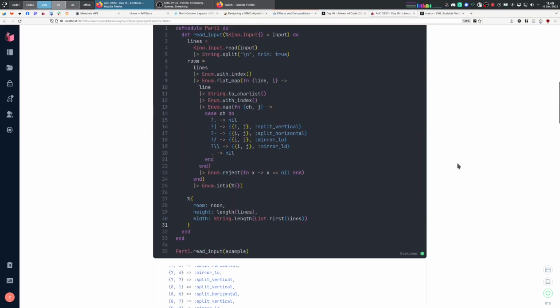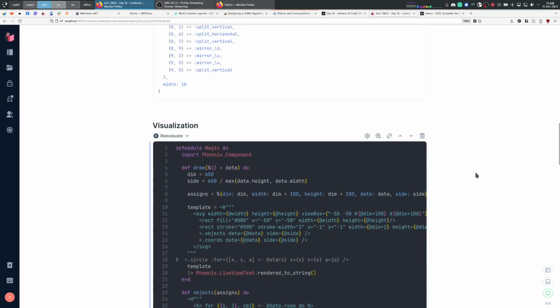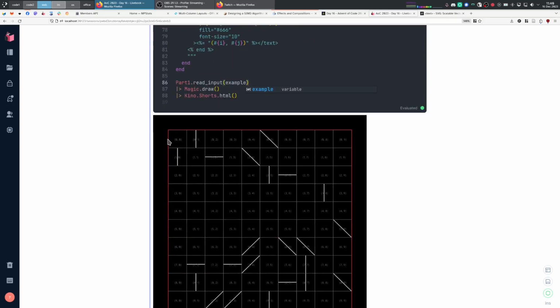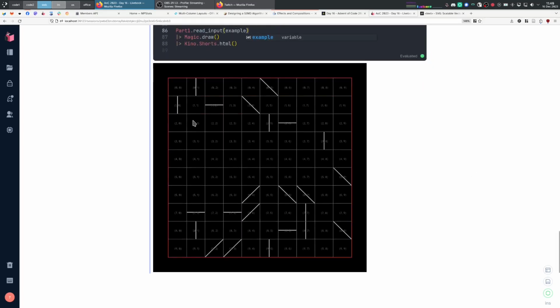With our visualization out of the way, let's actually do the traversal. We start in the top left corner and we're going right. Then we have to actually simulate hitting this, going down, so on. And while we do this, we'll also keep track of which squares we visited and which have been energized. And in fact, we just need to keep track of which squares have been energized because those will also be our visited squares.